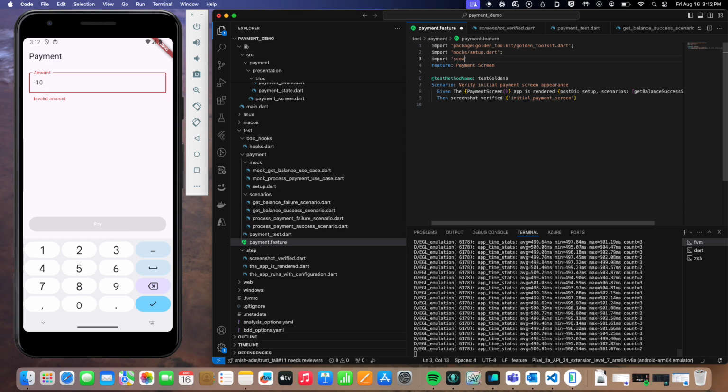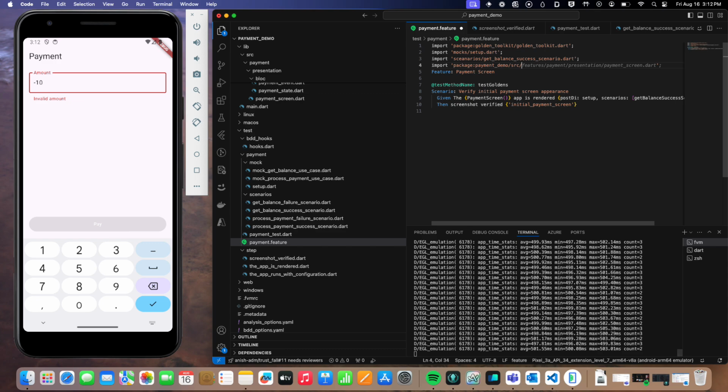Then let me quickly do this scenarios balance import, package payment demo, src, payment, presentation, payment screen.